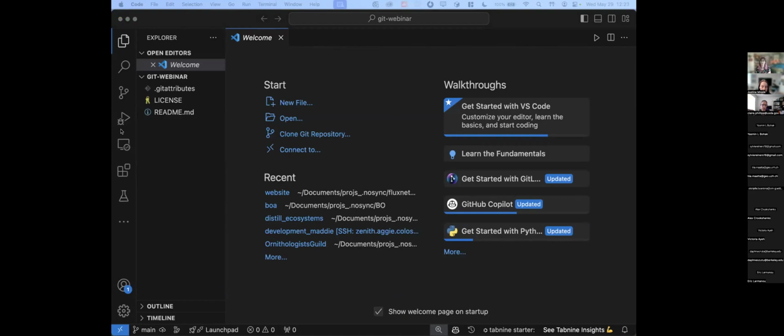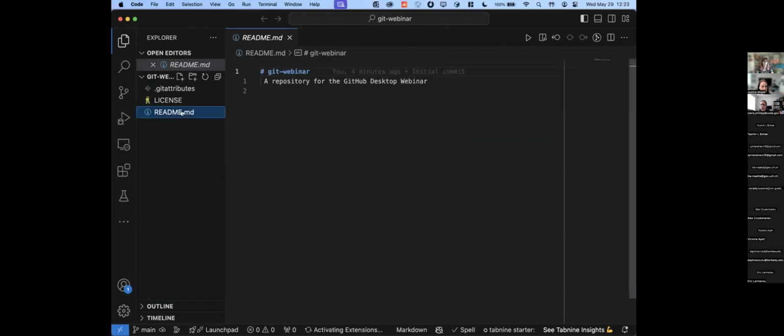So now we're going to edit our README file. So if you open up your README file in your text editor of choice, also, I just realized I might be going too fast for people. Should I slow down a little bit? Do people need a minute to catch up to creating the repository?